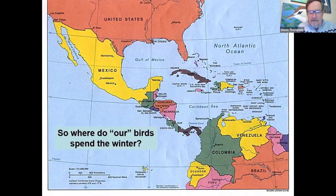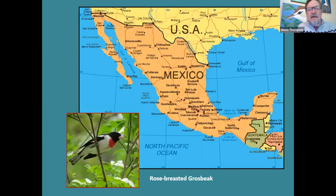And if you think that we have one species of hummingbird here in the East, it's kind of pathetic, really. If you go into the Caribbean, they have a couple of dozen, and if you go into Colombia, there's 200. That pretty well tells you where hummingbirds originated, down in the tropics. And we have one, so it's a tropical bird that comes up here, spends the summer, breeds, and then heads back to Mexico or Central America or wherever it happens to go for the winter.